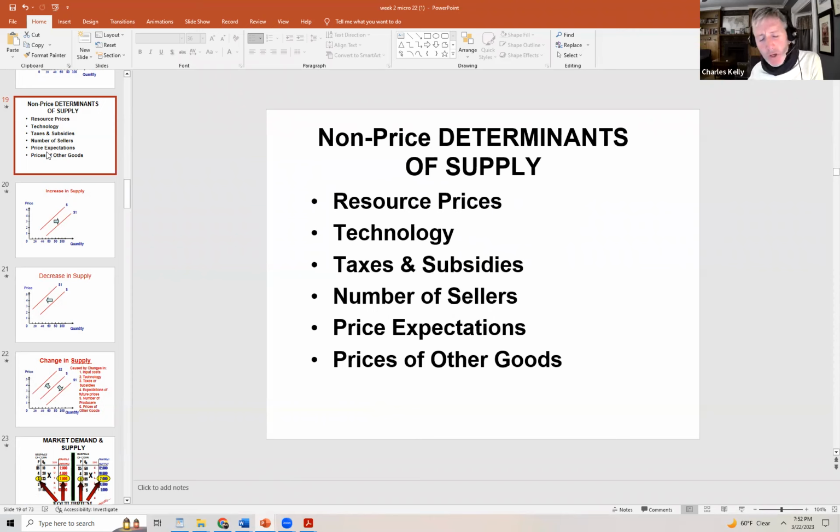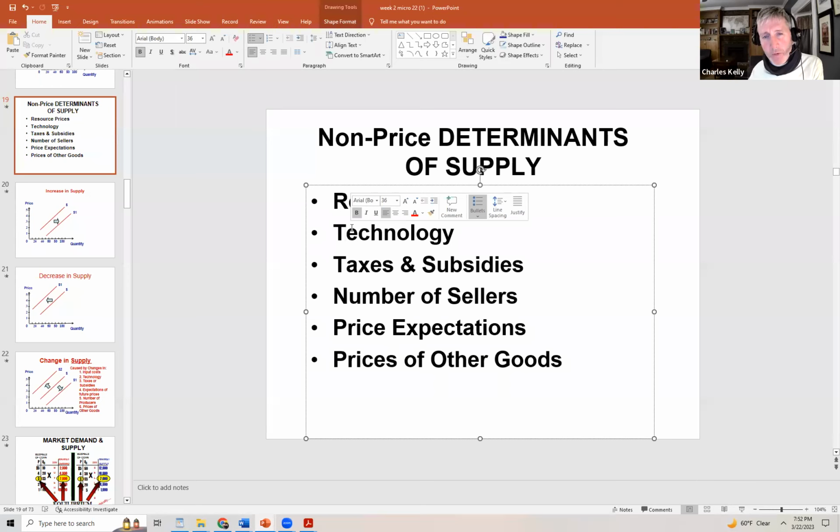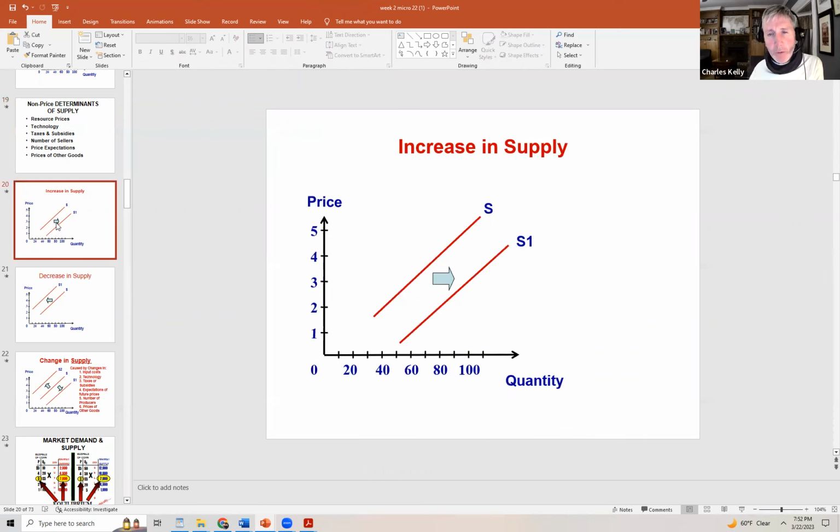Now, you could make an argument like, oh, it's technology, because everything was perfect. And I would take that if you said that, because they're both going to lead to the same result. But most of the time, it's pretty obvious. It's going to be this one. So, okay, there's more sellers, an increase in the number of sellers. So what's that going to do? That's going to shift supply to the right.